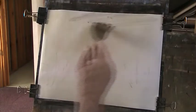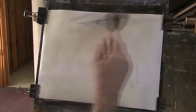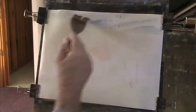Right, I don't want to overwhelm the background with a cloudy sky, so just a bit of blue. It's a little bit muddy now, but I'll add a bit of alizarin crimson, bit of blue.